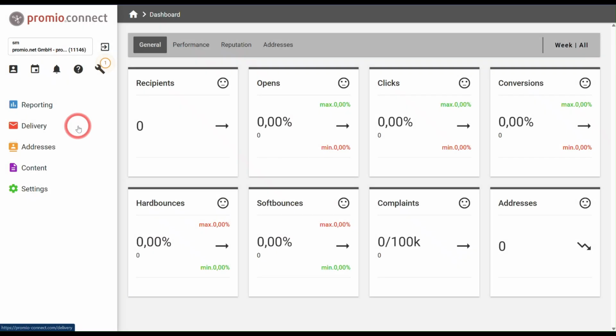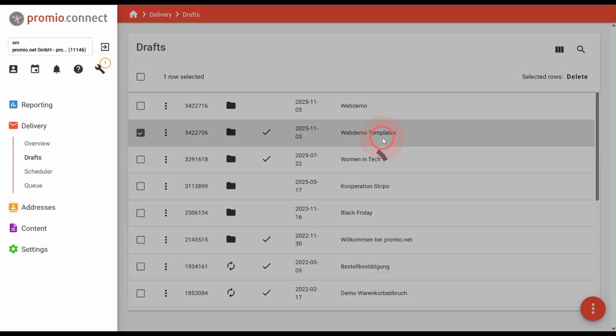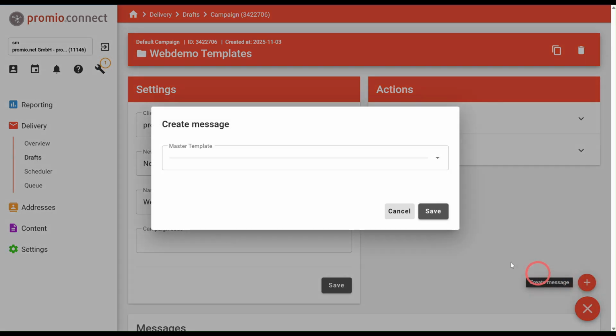If your newsletters have a basic layout structure and only differ in individual parts, it makes sense to save this basic layout structure as a template. To create such a template, first create a creative that contains the desired layouts. Please note, the template will later be based on the master template selected for the creative.